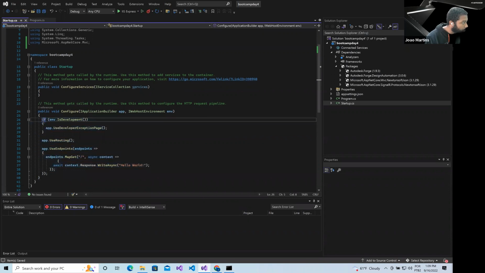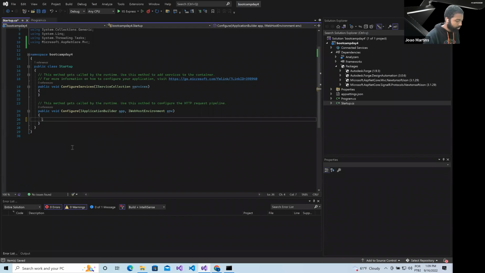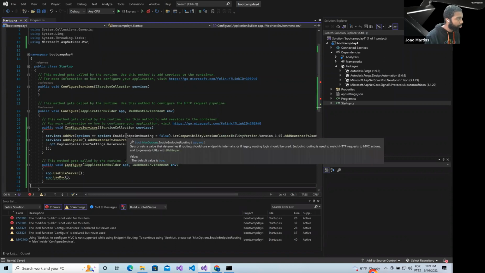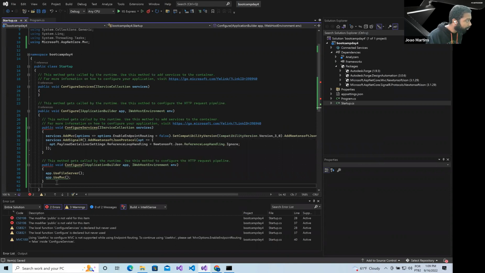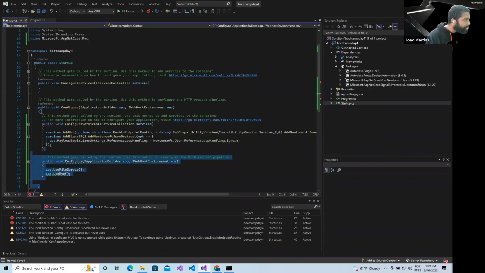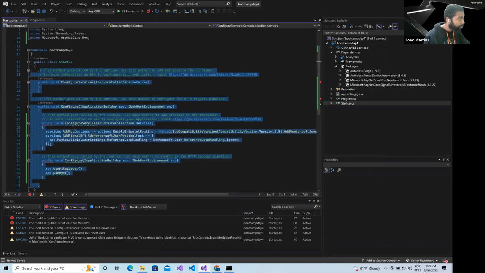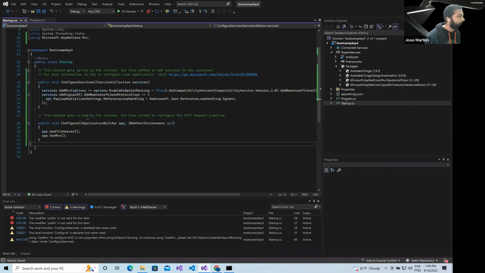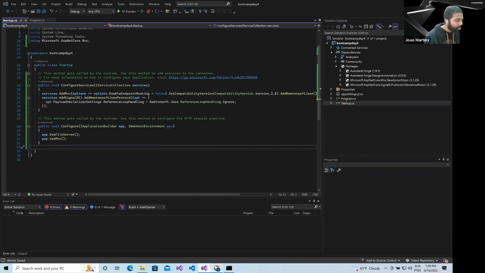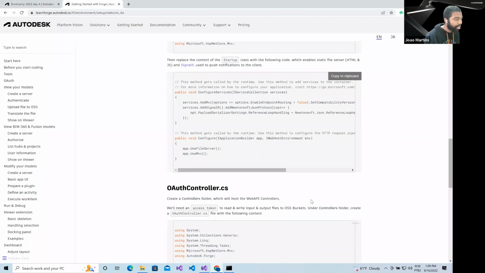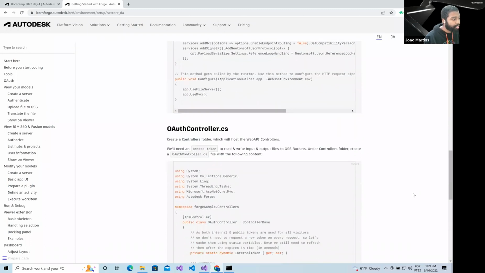We get rid of this one, copy and paste this content. Oh no, sorry, it is the whole class. The whole class. All right, now we have the proper configure services and configure method to handle our static files, right? Okay, and with that, we took care of the program.cs and startup.cs.